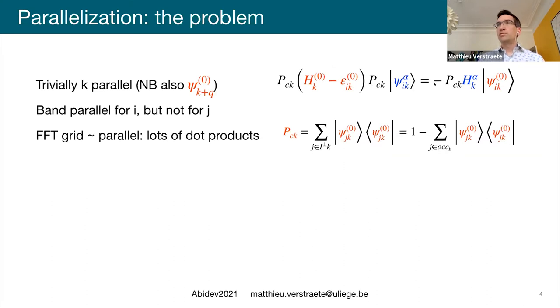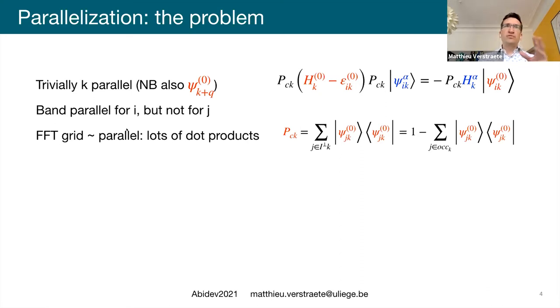The Hamiltonians and the states depend on the K point that you're looking at, but they're also parallel with respect to the state that you're perturbing. And this state number I here is the same on both sides of the equation. In PAW, it's more of a mess because you have an overlap matrix, but it's still state number I here on left and right. That would make me happy, except that you have other operations hidden inside these PKs, PCKs, which depend on all the occupied states. And so I'm not actually really doing a diagonal operation on state I. I also depend on all the other states J.